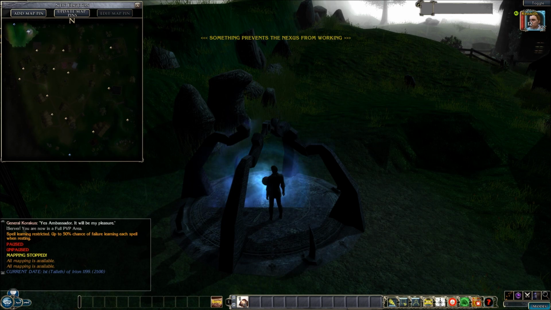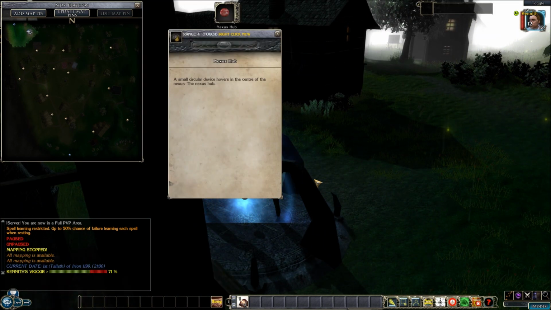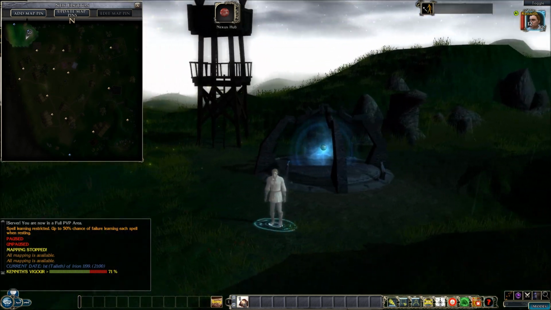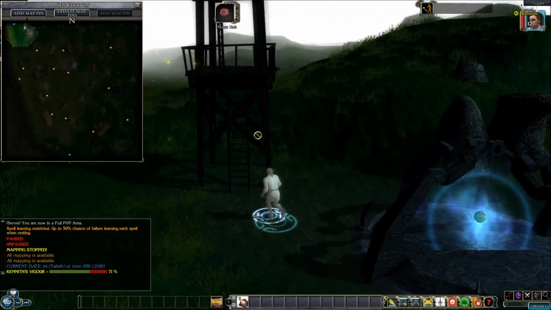Nexus Hub, let's take a look at this thing. Something prevents the Nexus from working. A small circular device hovers in the center of the Nexus Hub. Alright, that possibly is some kind of transportation device that we can use later on.